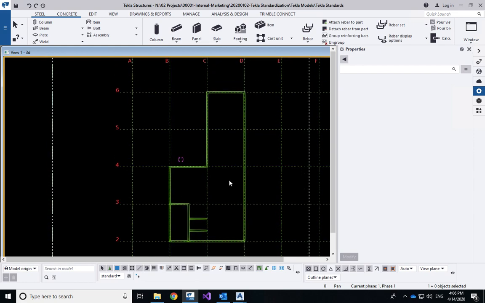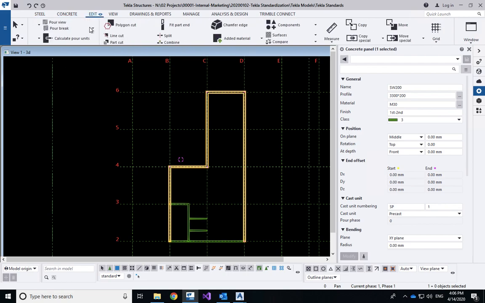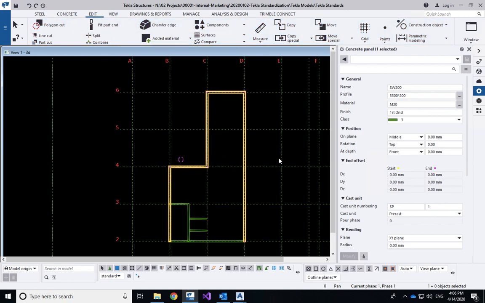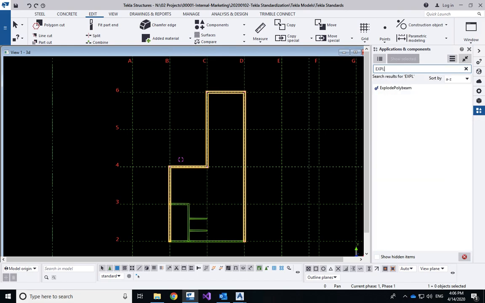Now in order to use this tool, one important thing to notice is that you cannot create a split between the poly beams. You have to split it manually at the corners. So either you can do this from here using the split command, or there is a tool which I have downloaded from the warehouse. This is Explode Beam. So it is also kept in the library.